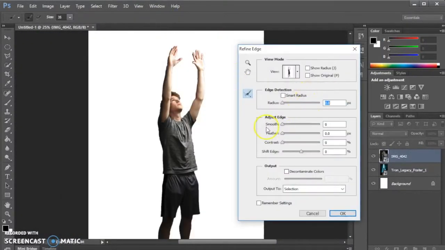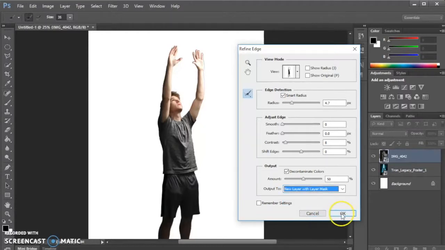Alright, next we're going to click the Refine Edge button, and you saw that right at the top of your screen. I increased the edge detection and hit Smart Radius on there. And then I like to increase the contrast a little bit in the Adjust Edge feature there. Now what you're seeing me do is paint right along the edge of the hair. If I do that, I'm going to then want to click Decontaminate Colors and do New Layer with Layer Mask.